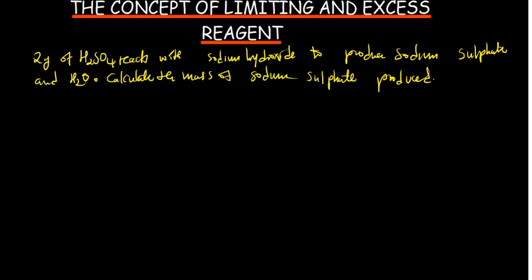So here we have what? Sulfuric acid. Okay, sulfuric acid there. And this one is reacting with sodium hydroxide. The symbol for sodium hydroxide is like that. And they've already even told us a product to produce, sodium sulfate. So sodium sulfate is like that. We already looked at how to make formulas. And the water.